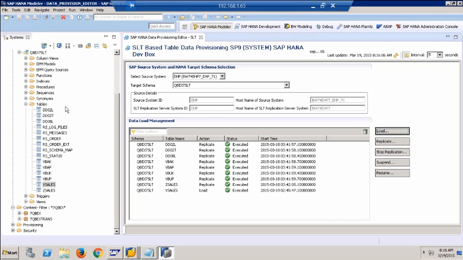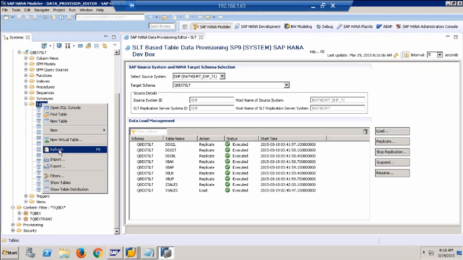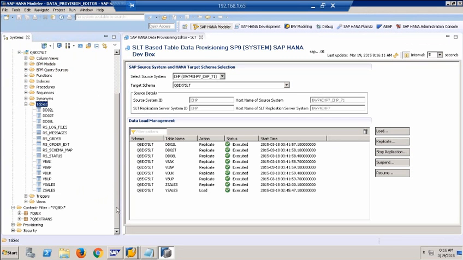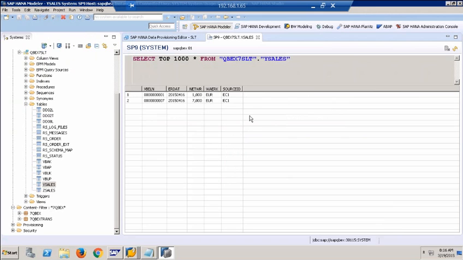But if you really want to control at what point of time the logic should get executed, then only euro records come, right?